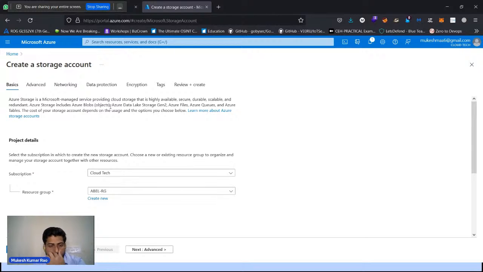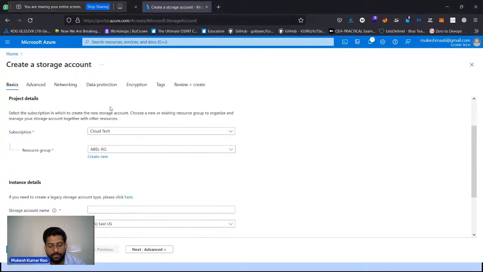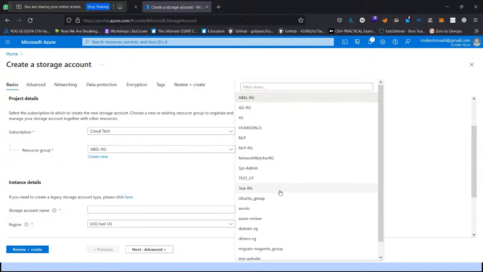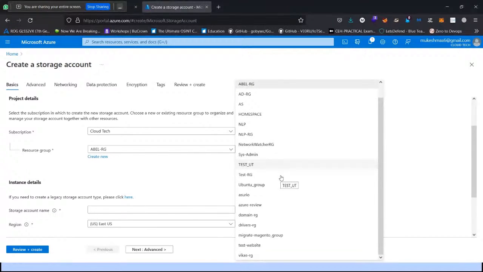There you can see these are the settings that come on the Azure platform. This is the subscription. If you have created your free account, it will show free account access. This one is my organization account, so I'm just using that account. And there you can see which resource group you want to create. Let's suppose you are creating on the platform for the first time, then there will be no resource group, because these are some different resource groups I am using for different projects.